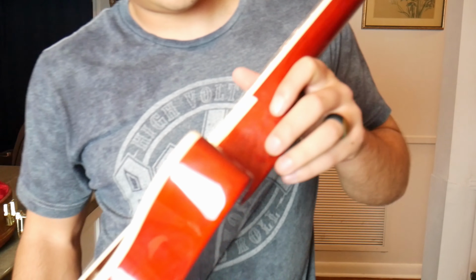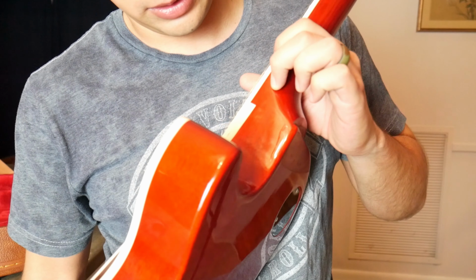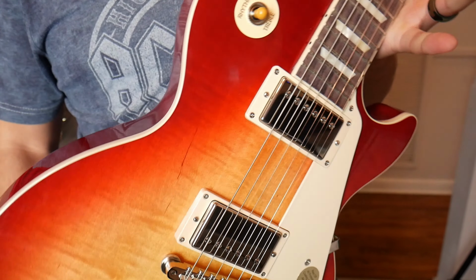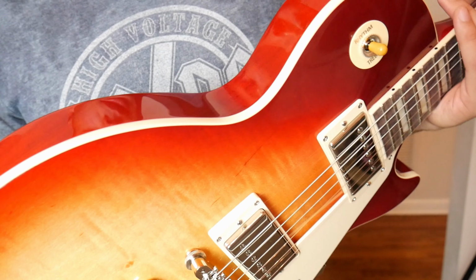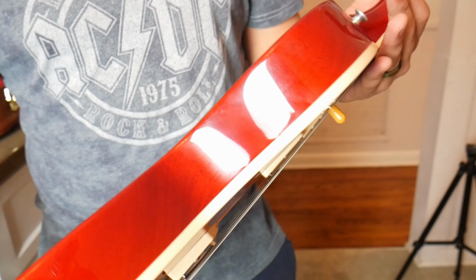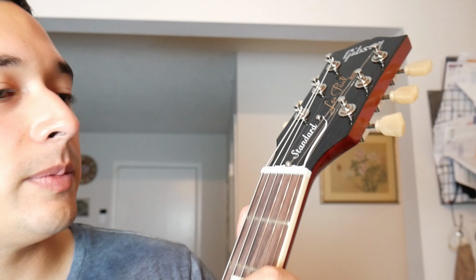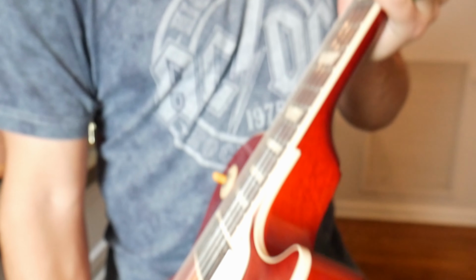Now I just like to show you guys that the binding all around is just super nice, super clean. Everything is set very nicely. This is just perfect. There are no cosmetic flaws that I can see on it whatsoever, and I honestly don't have any intention of opening any of this up like the Trogly show. Shout out to him, love that guy. I am just going to keep this as is, and I am very happy with how this turned out.